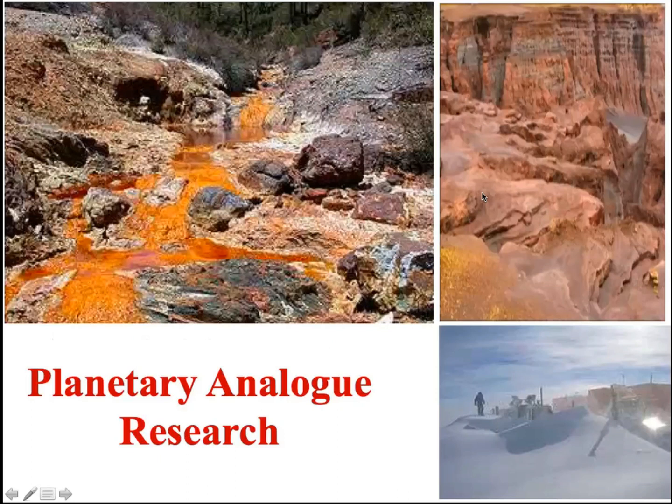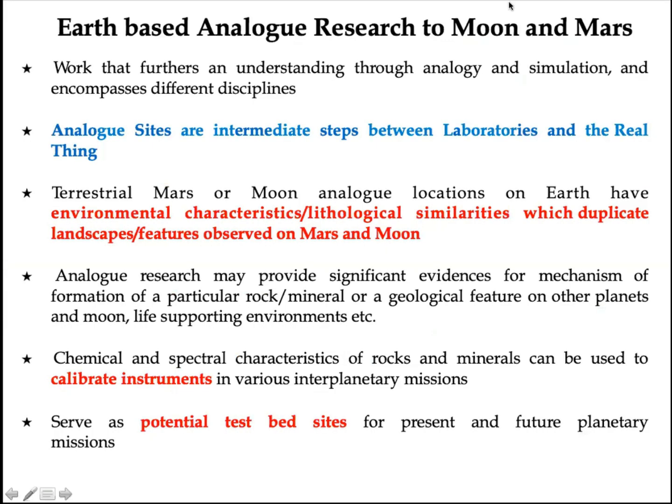Okay, so this is the last aspect of my talk, that is, planetary analog research. I have explained how Earth-based geology can be used to understand various features of the Moon and Mars. Some of you might wonder why I am using the geology of the Moon or Mars. The reason is that in order to understand those features, we have to correlate them with Earth-based features. So we are moving to planetary analog research and how it is important for planetary exploration. There are some general concepts of planetary analog research.